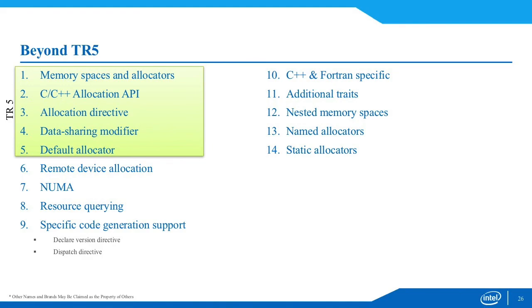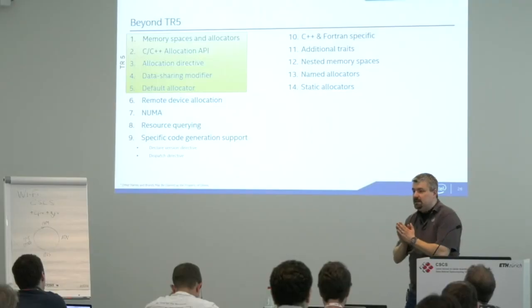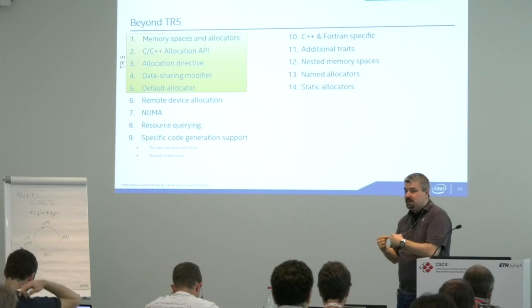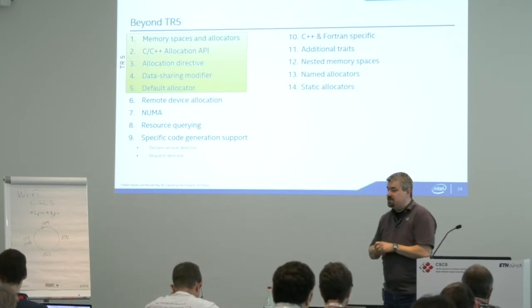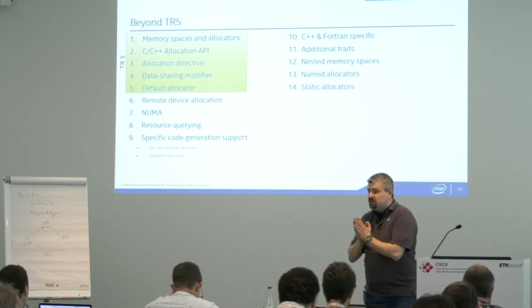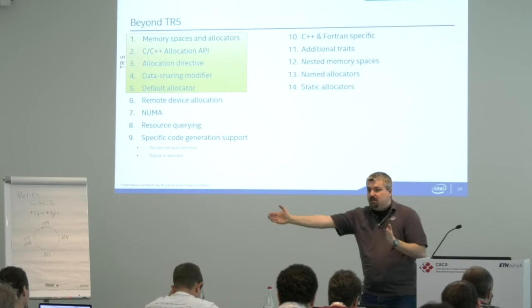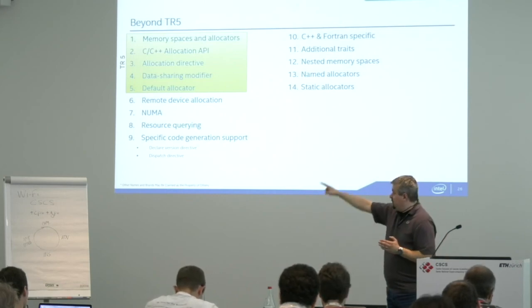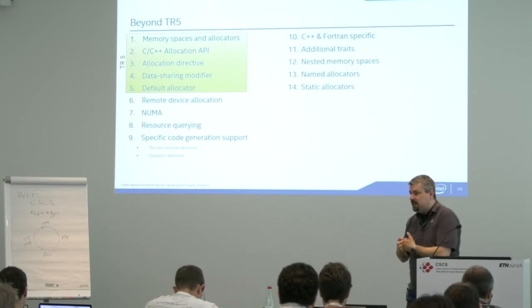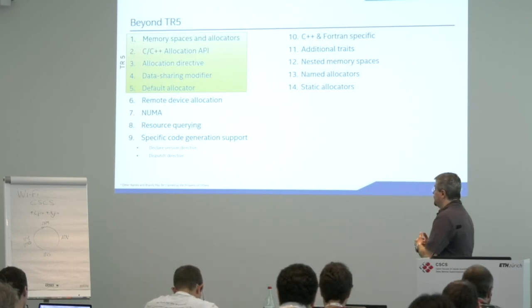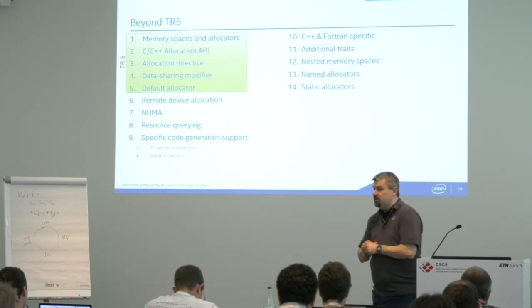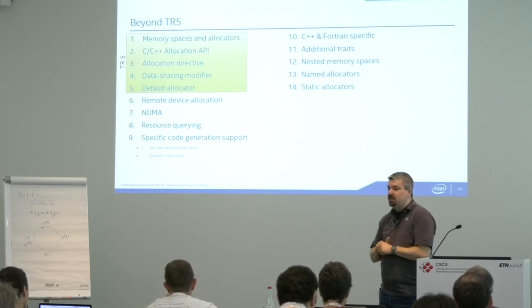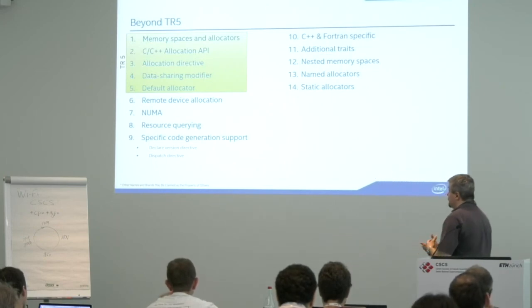We don't cover NUMA yet. So we cannot express how to allocate data in a NUMA system. We can only express certain memory traits, but not in a NUMA system. If you recall my stream benchmark yesterday, for the seventh topic on this list, what you need to specify is scatter the memory, because I'm scattering my threads that will be working on this memory. Right? So for NUMA allocations, you actually need to know how you're going to use the data. And that's even more complicated to express. Right? Resource querying basically relates to what you were saying. How do I find out if I should be asking for non-volatile memory? Should I have an API that delivers me all the memory traits in the system? And how do you enumerate all those?